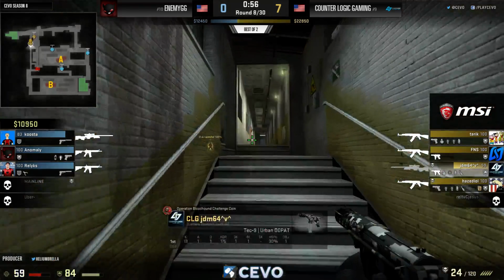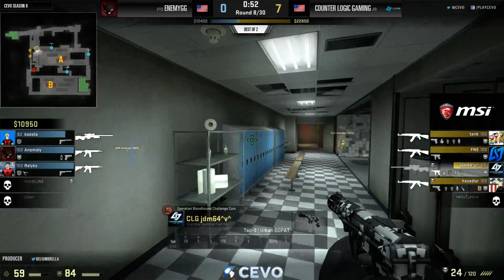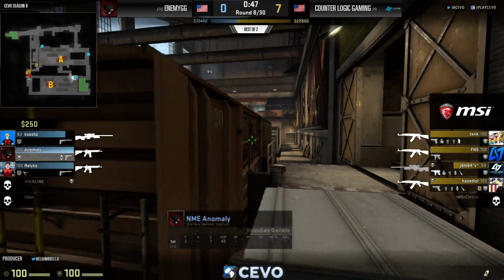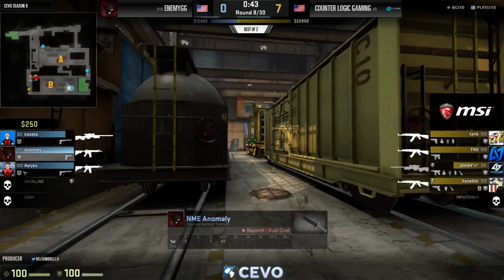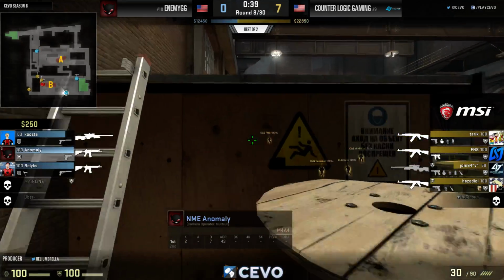Okay, so Mainline actually just went out and asked Ryu for some help because he ran out of ideas. So you could see that the morale is already very low for EnemyGG so far, and they need some help in terms of at least positioning, or they just don't know what's going on. Even face-to-face 1 versus 1 fights, they're not winning it against CLG.